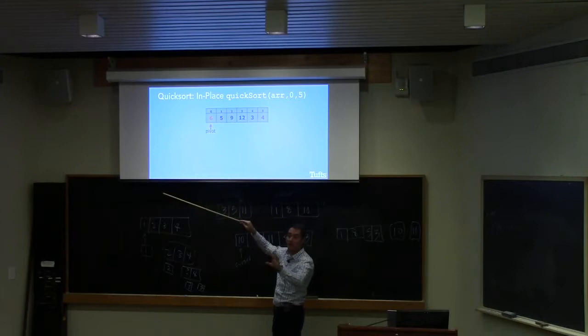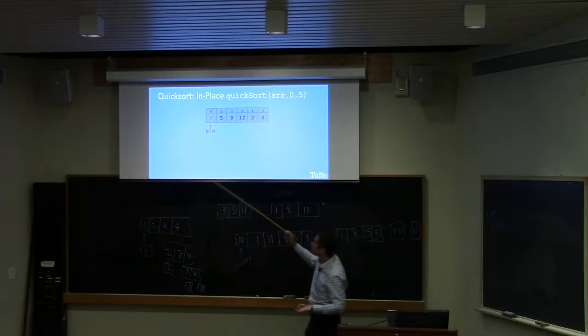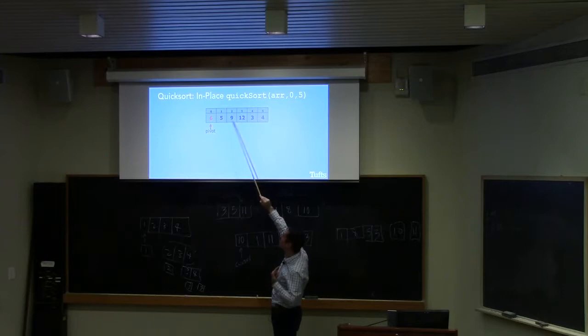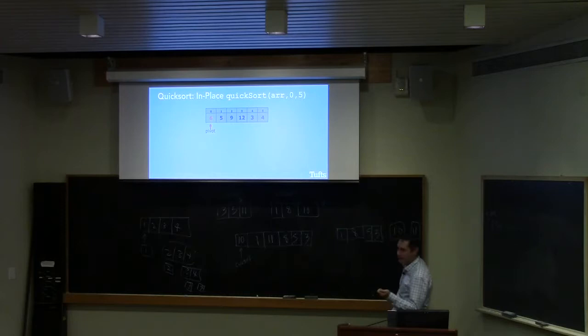It's so much easier than trying to bypass the one in the middle. You'll see. Because let's say I picked 12, right? Well, this one ends up having to be on the right side of the list, or 9 or something. So you're going to have to move it eventually, and skipping over it is a little bit tricky if you aren't careful. Okay? All right, so we picked a pivot.